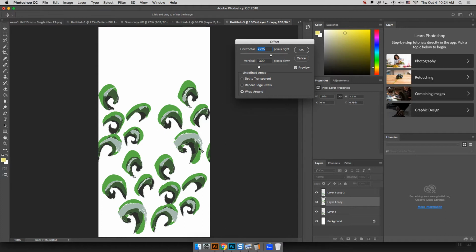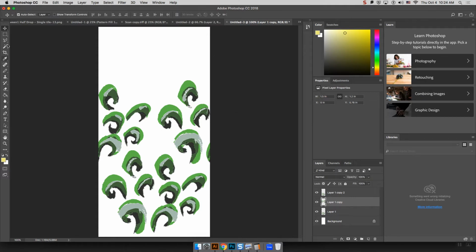So we'll move it 300 pixels and we'll make a note of that. But the left and the right, it is tiling off appropriately. And then we can crop it to 600 pixels, I guess. I think that's what I want. Crop.